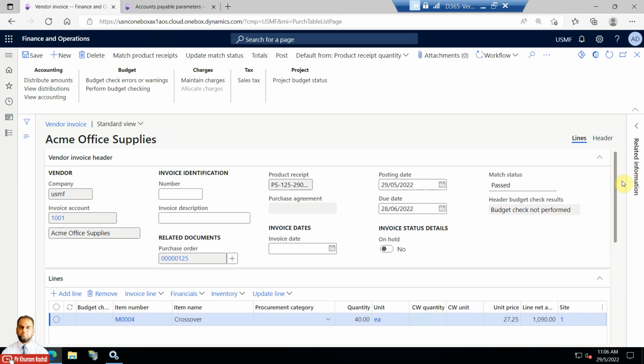So basically there are 4 kinds of matching available on accounts payable vendor invoice matching. In order to conclude the session, I would just briefly explain what are those which we have just seen in this demo.